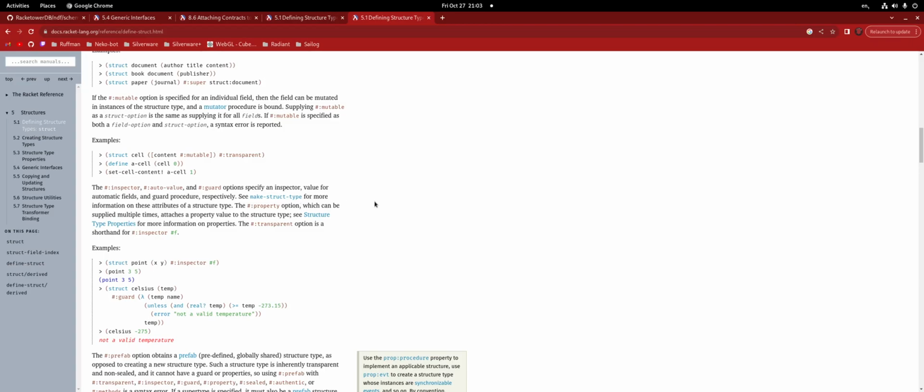A guard is a procedure that you put on a struct, and then when you call the struct's constructor, it actually calls the guard first with the same arguments that the constructor got, and then the guard has the opportunity to manipulate the input arguments arbitrarily. And if it doesn't like the arguments you pass to the constructor, you can even throw an exception to say that, hey, you gave me some stuff that doesn't make sense in this struct. Oh, okay, I see the use case of this.